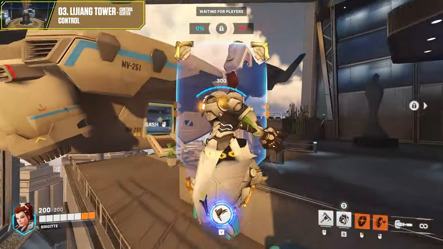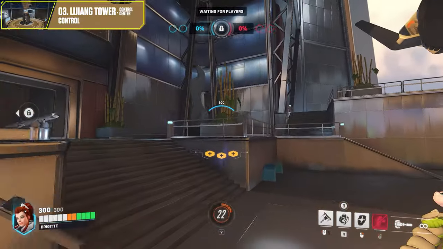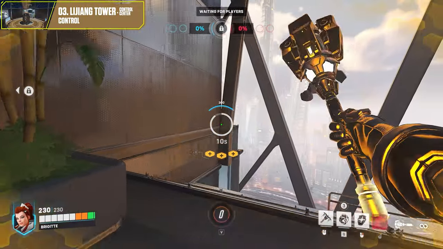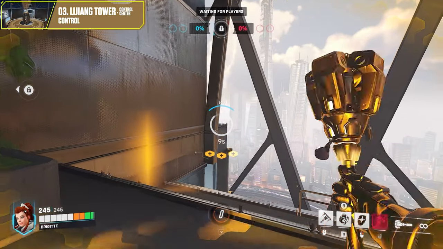On Lijiang Tower Control Center, you can go to this ledge here and shoot bash to get right back in front of your spawn point if enemies are chasing you. And if you have your rally ult ready, you can also use your ult to get a speed boost so that you can shoot bash back to the area if you need to.